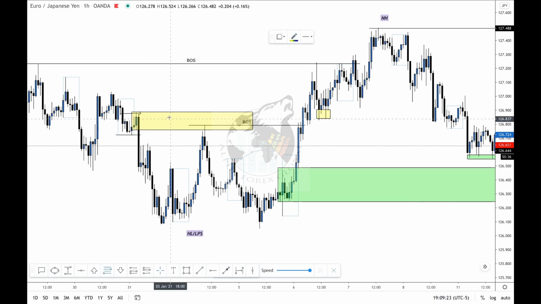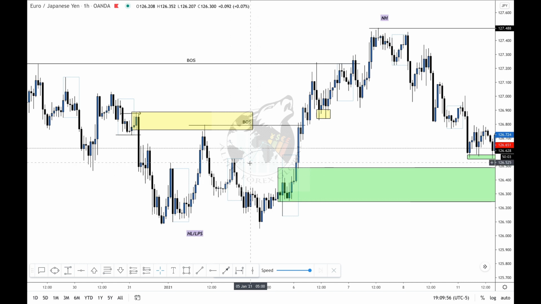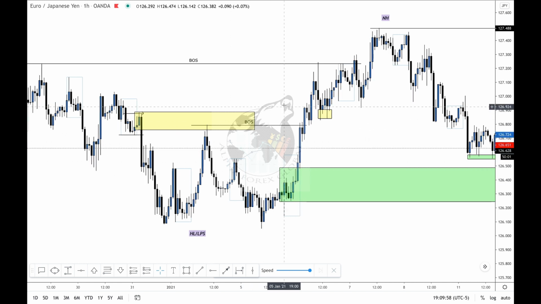In this case, you would not use your fib to get 50% like this. You would probably get stopped out, or be way in drawdown. So always remember, once you have an order block and an inefficiency, always use the point of interest like this, so the market can play 100%, because either way this inefficiency would be getting filled. It fills 100% of the inefficiency plus mitigates the order block, and then the market pushes to the downside. So that's basically it, guys. I'll see you in the next video.